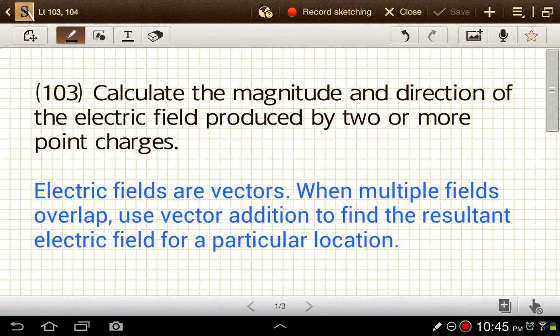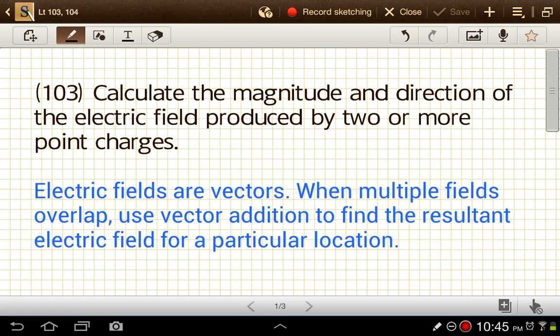Sadly, in these problems, it's not often that we see just a single charge having some effect on a single other charge. They typically come in sets. We have lots of charges, and we could have them arranged different ways, and so we need to know how to handle that in terms of both electric fields and electric forces.